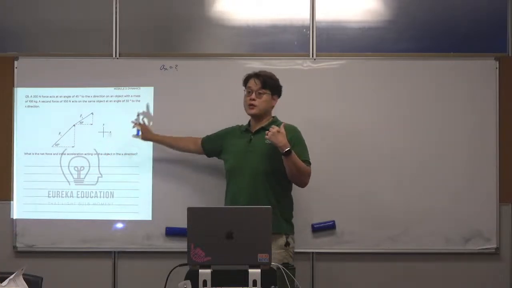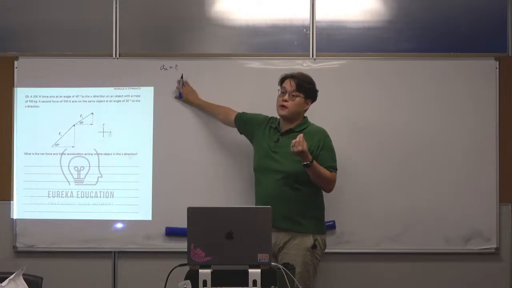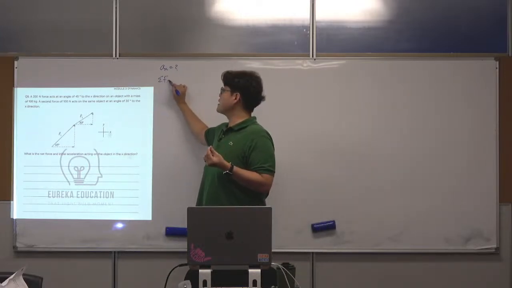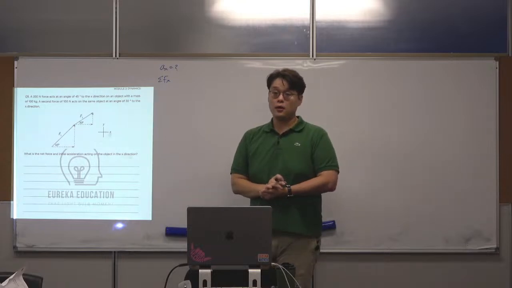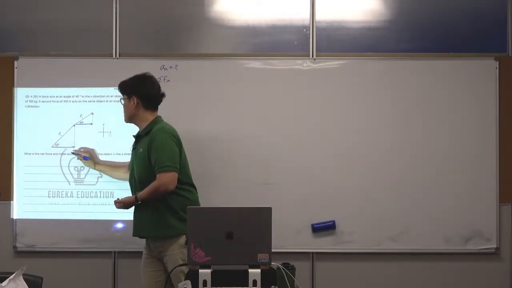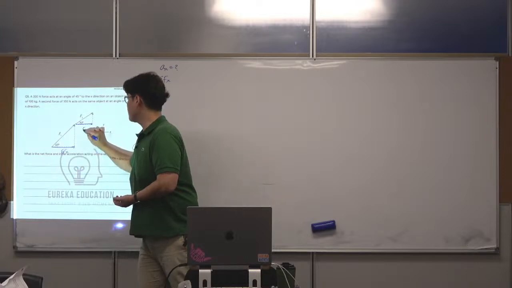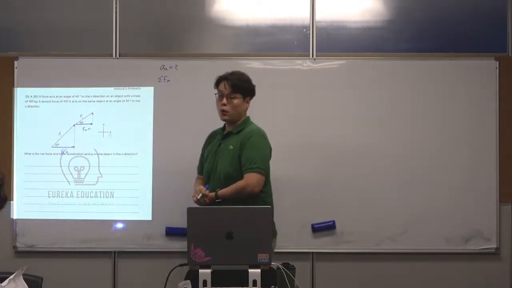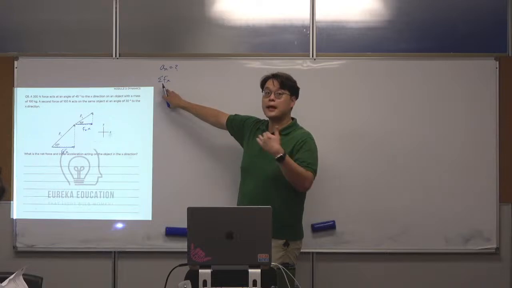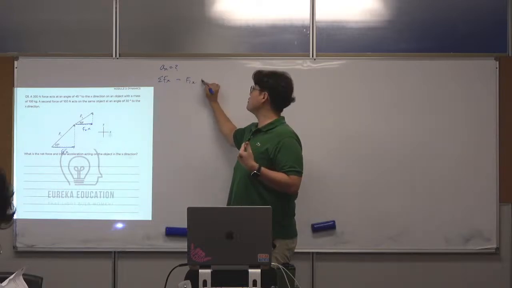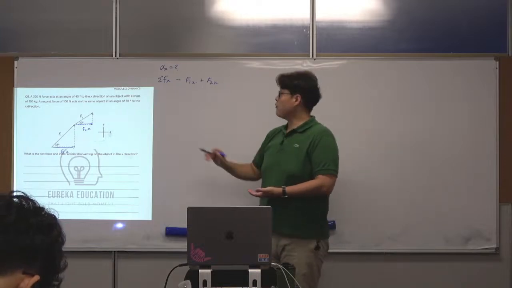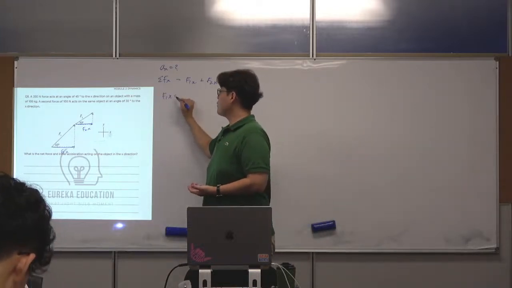Because once I identify that this is simply finding what the ax is, you need to find what the Fx is then. Okay, how do I find the Fx? You've got to see this right angle triangle. This is F1's x, this is F2's x. Can we say the net force on the horizontal axis is the sum of F1x plus F2x? Okay, then how to find the F1x from the right angle triangle?